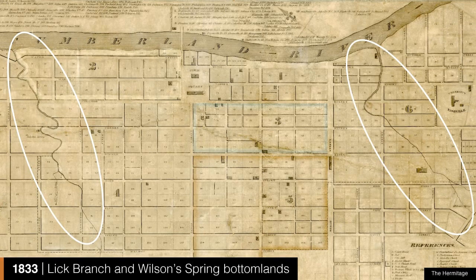What was the consequence of that? We've got these two natural streams here, but they're basically being used to carry away the city's filth. Yeah, there were no sewers to speak of at that point. There may have been areas where multiple houses are, where there was a pipe to convey sewage from the house to those two creeks. But those creeks then became our sewer system. So essentially, they're open sewers. So that's a concern for public health. And I'm sure it was an aesthetic concern because I suspect it didn't smell so great.